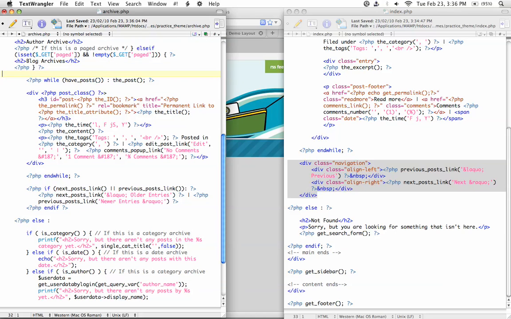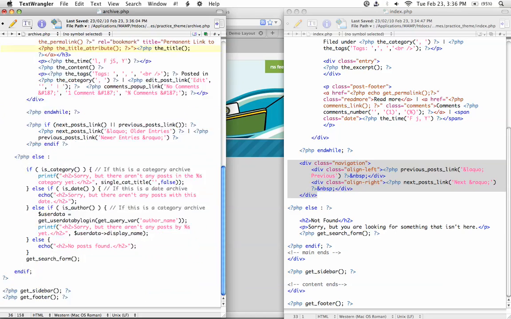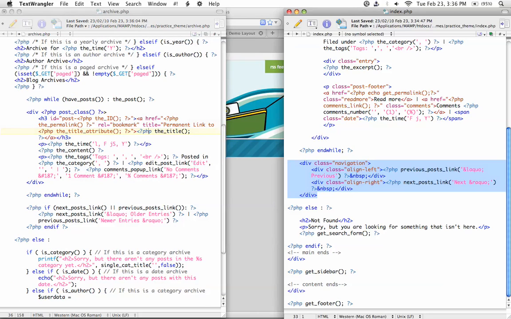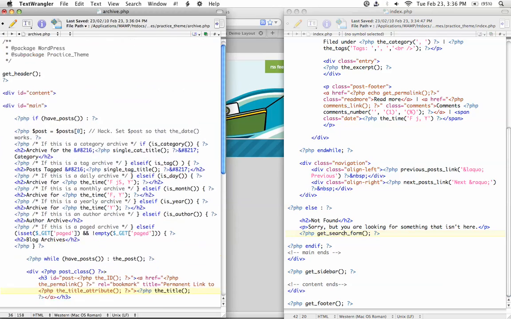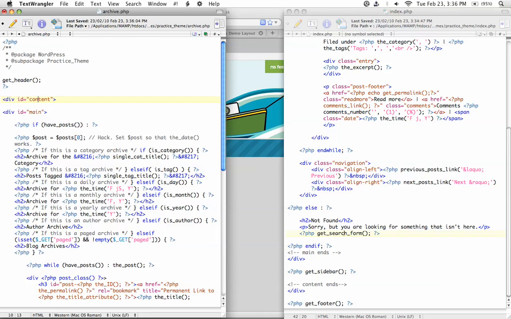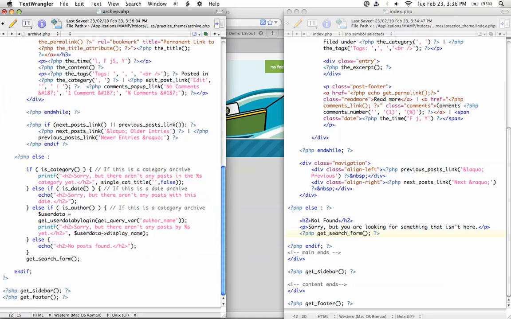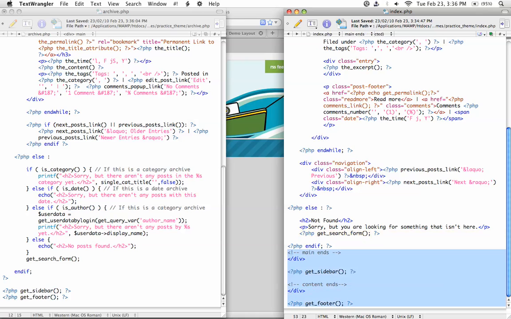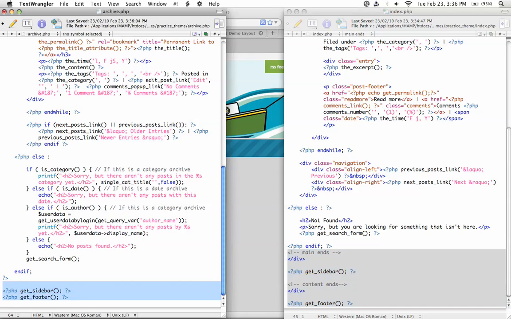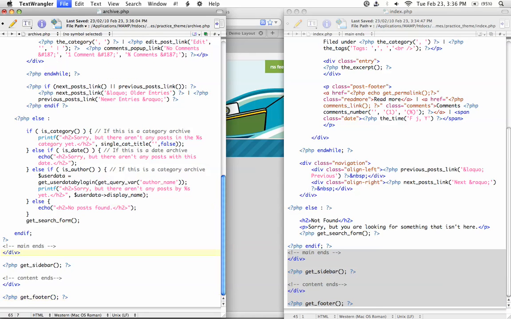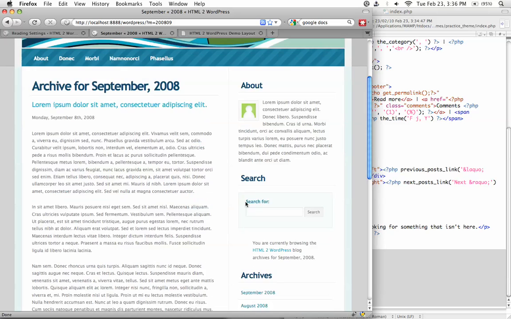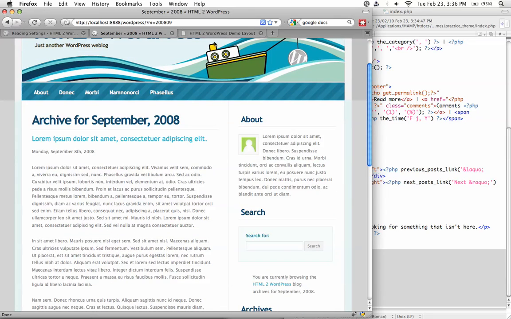So this is the post information, and then let's just close up the tag first actually. So remember we've added in the div for container, contain and main. We need to close it at the bottom. So the easiest way is just to grab everything after the end if, copy it, and then paste that, save. Refresh this page, that's much better. Okay, now we need to fix the rest of this stuff. So this can stay like that, but this needs to go.